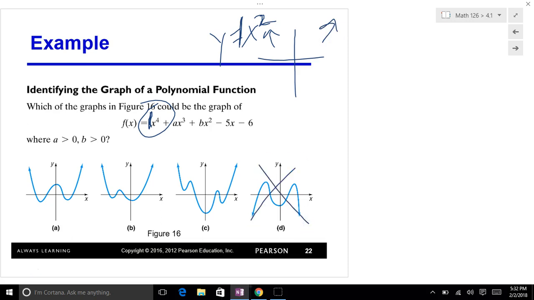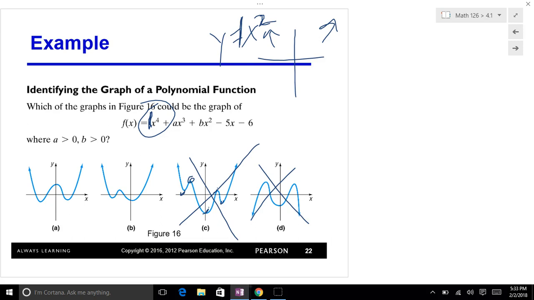Okay, so I'm left with A, B, C. Now what I'm going to think about is it's a 4th degree. So since it's a 4th degree, I go back to a couple slides back where I take the degree and I go, well, that means that there's at most 3 turning points, 1 less than the degree. Well, this one's got 1, 2, 3, 4, 5 turning points. That one's out, too many turning points. But A and B both have 3 turning points, so both of those are options.